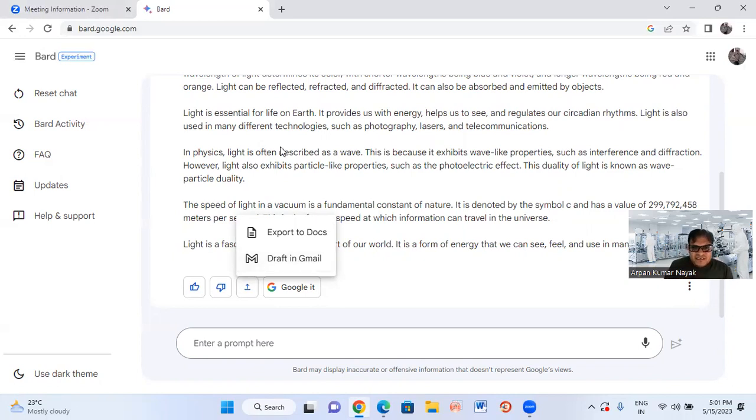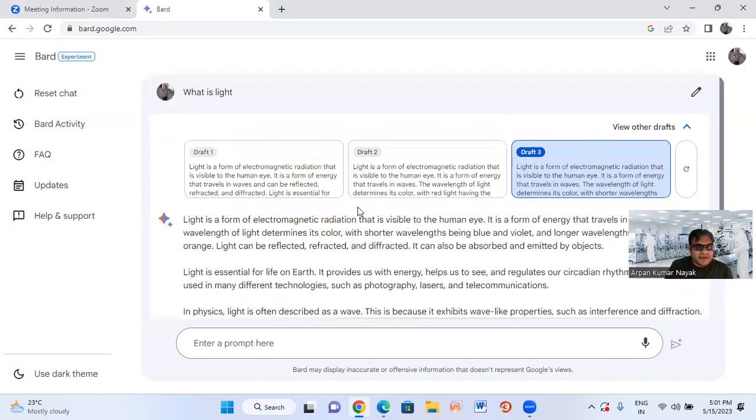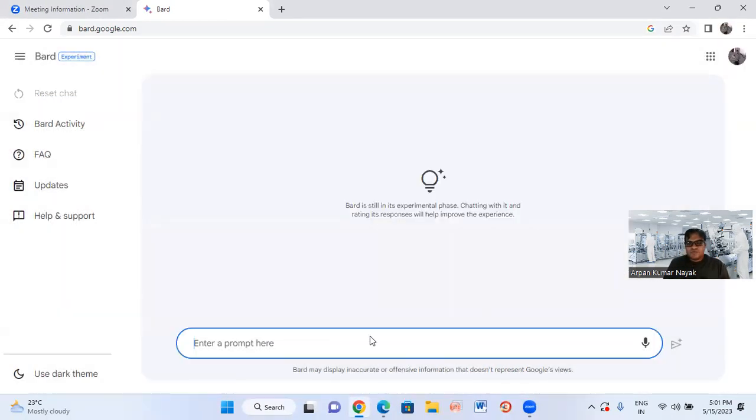So I will try another experiment, so I want to reshare this. Suppose you are interested to write an email for a PhD position.